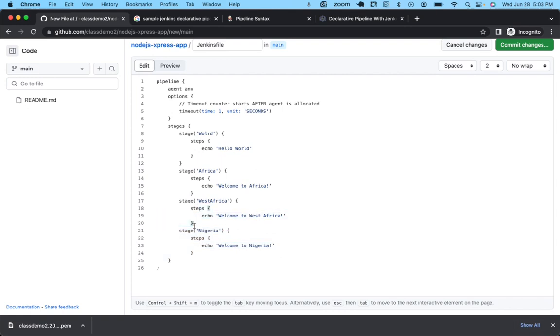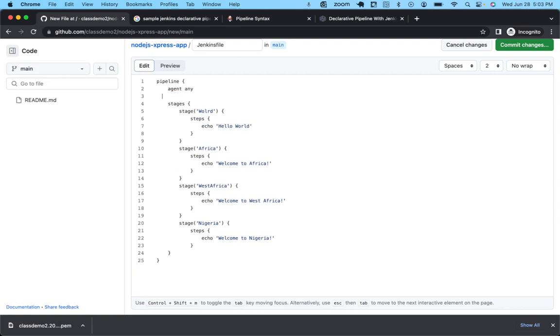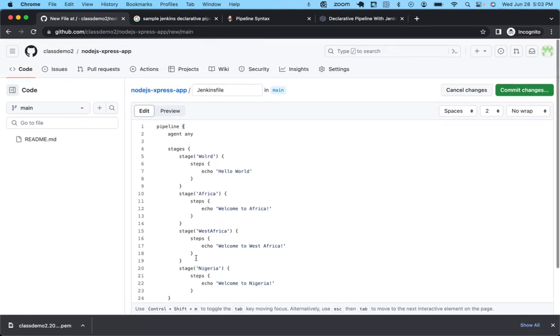I need one more brace. It's covered. So this and this also covered. This and this is covered. Then finally this, and I might remove this option. I don't need this. So this is then stage. Okay, finally we have the last one, which is that. Okay, so this is my pipeline.